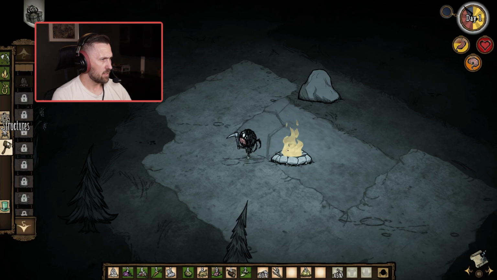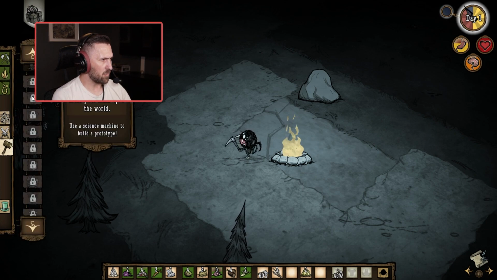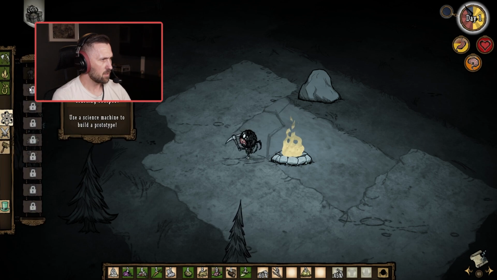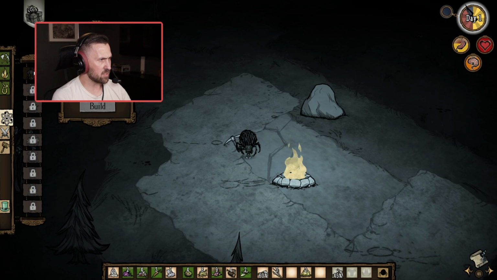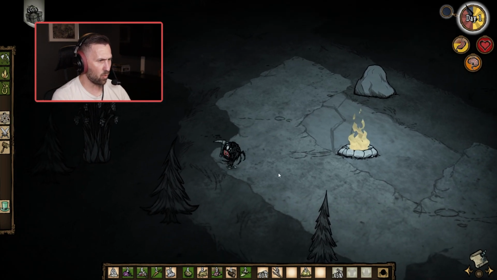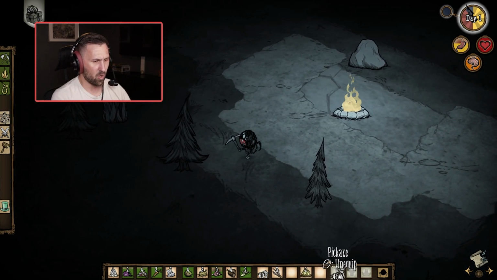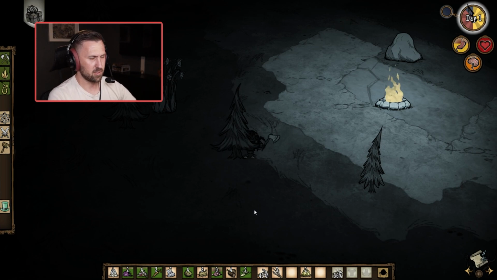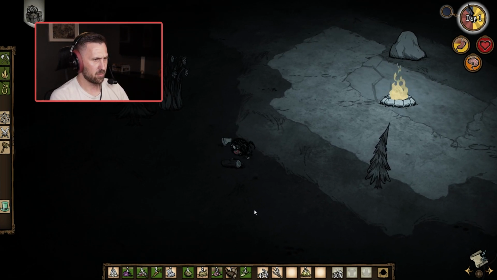Let's see. Structures. Okay, I can build my egg. Do I need a science machine first? I guess I do. I need some rock and some gold. Okay, in the morning, we'll go get us some rock and some gold. Where's my axe? There we go. Switch on over. I'm just going to chop down some wood. We'll go up north and see if I can't find some gold in the morning.